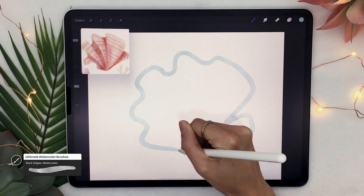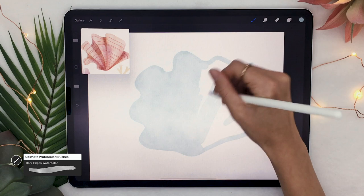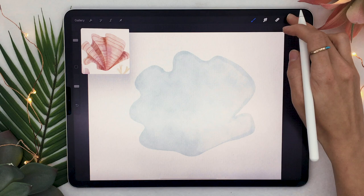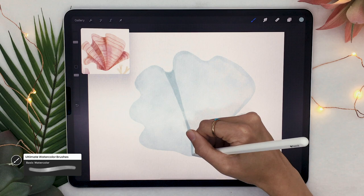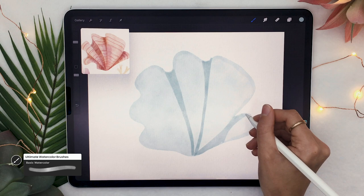For this coral, you're going to draw a shape that resembles what would happen if a Kleenex and a ghost had a baby — basically a shape with a lot of wavy movement on the top and a slightly pointier bottom. There's really no rule on how the waves need to look or how pointy the bottom needs to be. Just draw something that looks like a crumpled Kleenex and you'll be good to go. Once you have your main shape, switch to the basic watercolor brush but keep the same color, and draw some vertical lines connecting the lower parts of your wavy top to the point at the bottom.